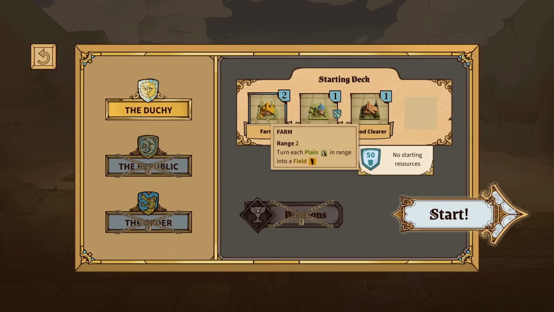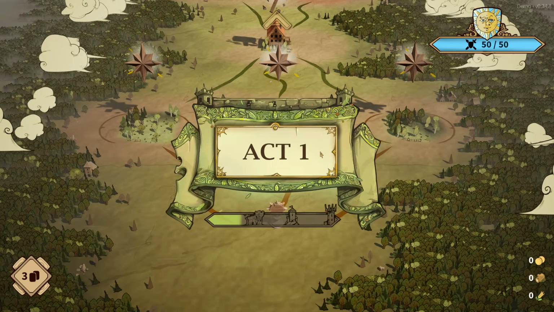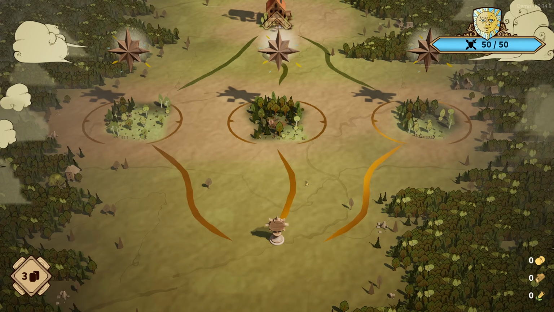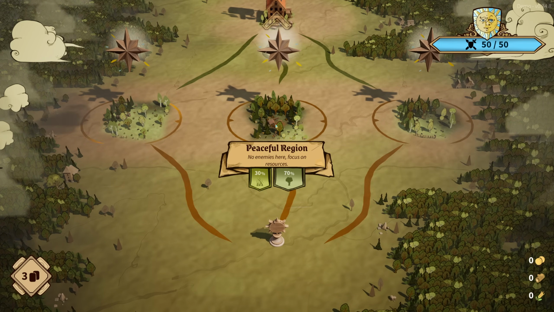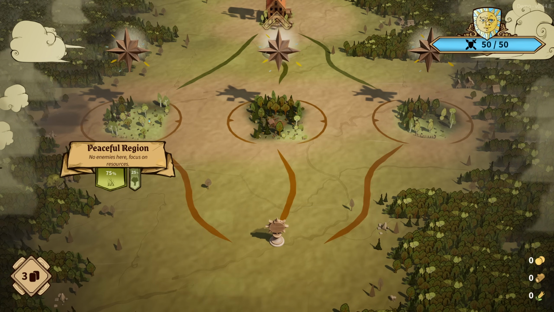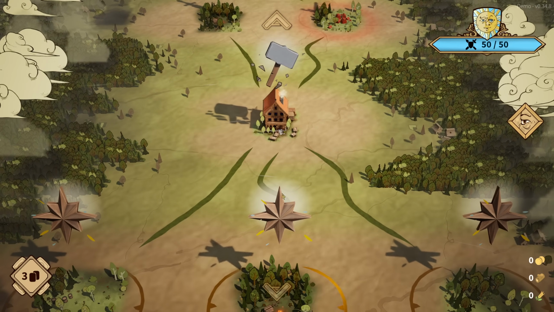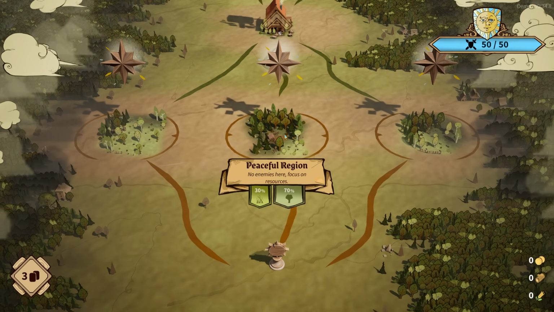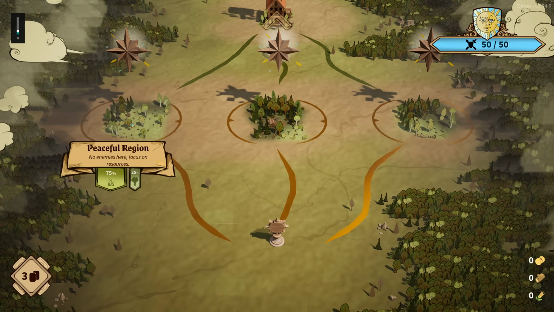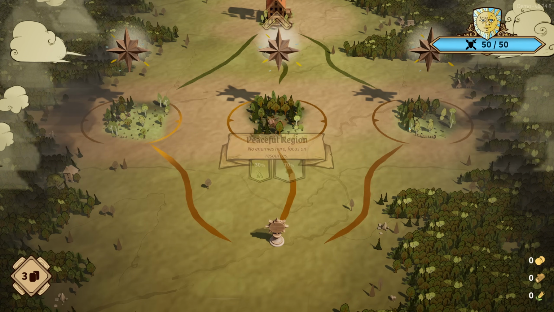Let's do, so we got the Duchy. We have 2 farms, a watchtower and a wood clearer. No starting resources, 50 health. Let's go. Act 1. So, a peaceful region, another peaceful region, or a third peaceful region, but they do have different amounts of plains and trees available to us. And then if we scroll up a bit, we can see there's a guild, and then we get to our combats. So, we've got peaceful 75% plains, 25% trees, 30% plains, 70% trees, or 50-50.